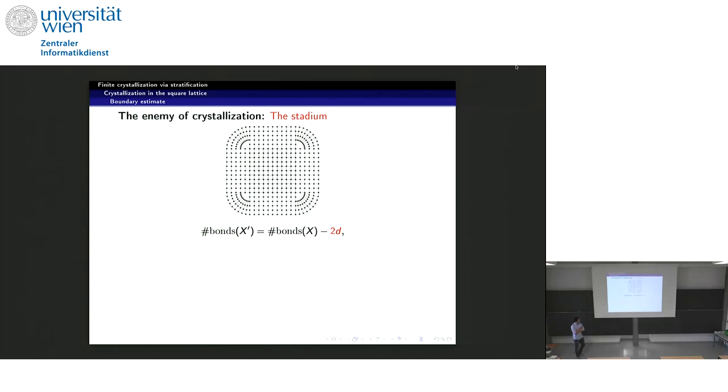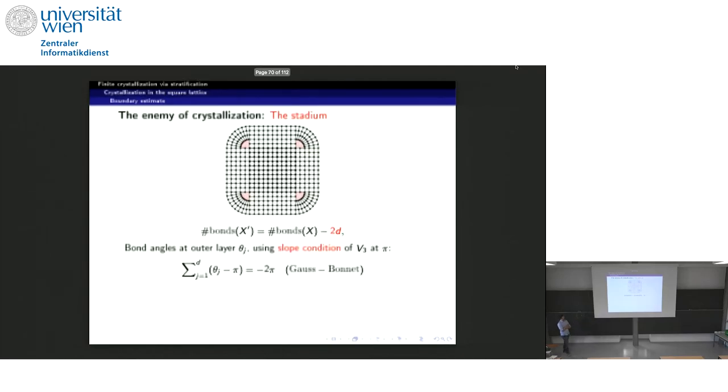Now, maybe you tell me that this is not a good counterexample. So this is probably not a counterexample to crystallization, because at the same time, I'm producing a lot of defects here. So here you see a lot of atoms which have missing surface bonds, which contribute to the surface energy. So probably this is not a counterexample. But still, this tells you that you need to take care of this in the proof of this phenomenon. And the way they take care of this is the following idea.